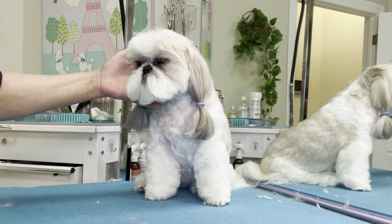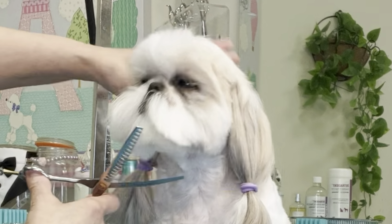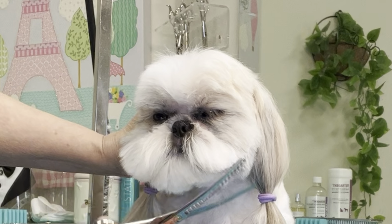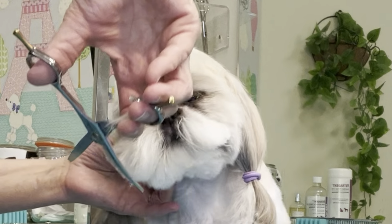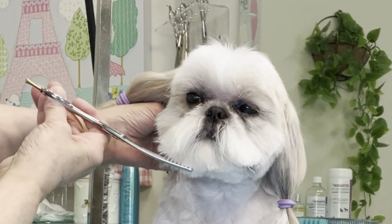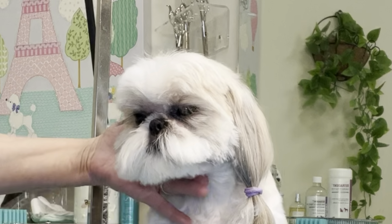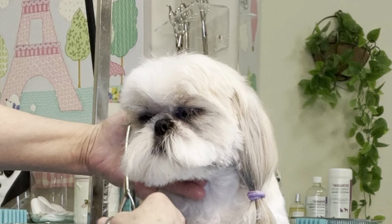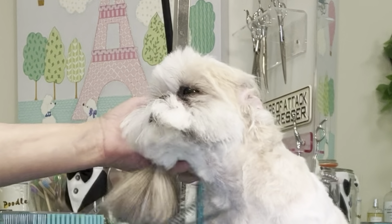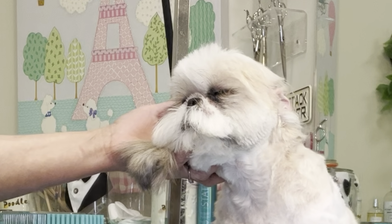So I'm going to start on her face with chunkers, small curved chunkers, and I'm going to start rounding everything up. I am just shooting for round in the shape.